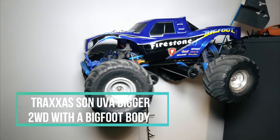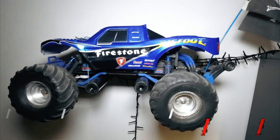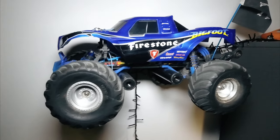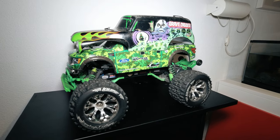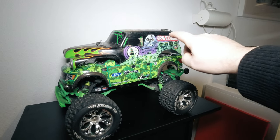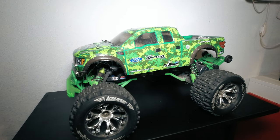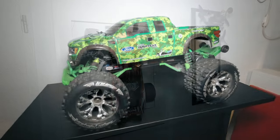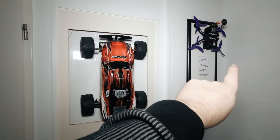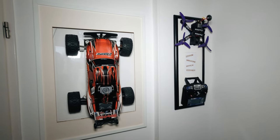As I said we'll go and have a look further in the house — there are a couple more cars spread around. Over here we have one of the Traxxas trucks — it was a Son of a Digger but it's now more of a Stampede Bigfoot. This is the two-wheel-drive Traxxas Stampede belonging to my youngest son. And this is another son of mine — this used to be the Traxxas two-wheel-drive Stampede Gravedigger, but we now have a Fort Baxter body on it. In one of my first videos I showed you this Traxxas Rustler and the drone over there. This is in the room of my oldest son.